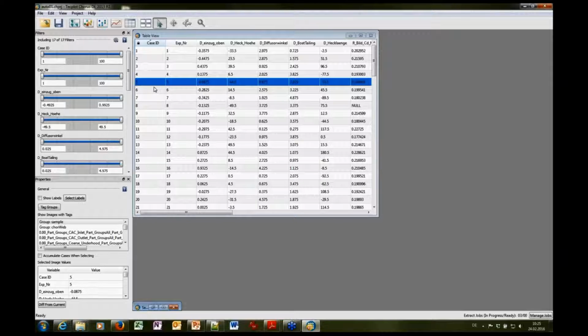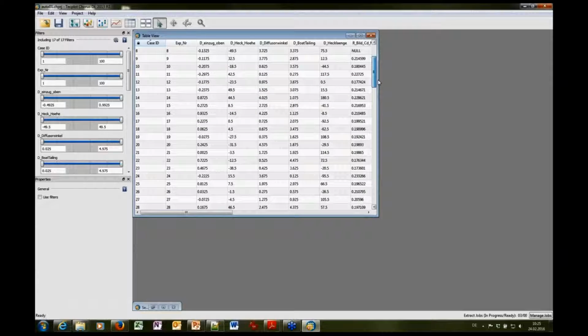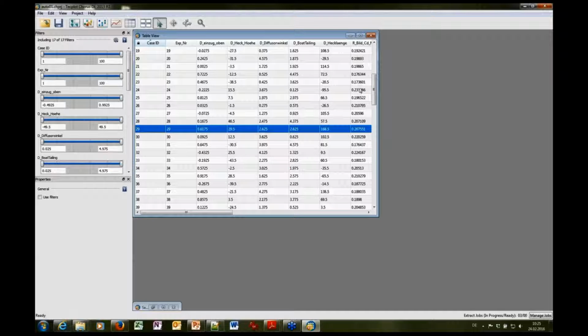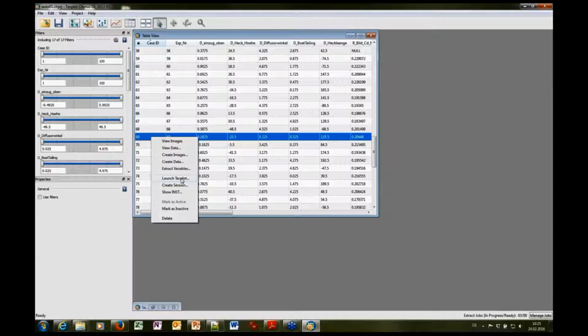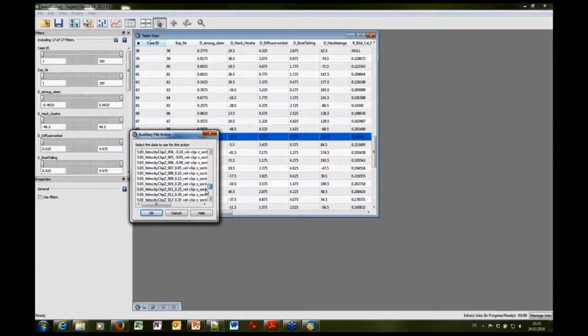And what I'm doing now is I will mark, let's say, 3 different cases. This case here, and let's say this case here. Yeah, you can of course filter before and you decide, but I just guess here that these may be interesting cases, and I click on Launch Tecplot. So this is not standard Chorus. This is a so-called action. I start this action now.